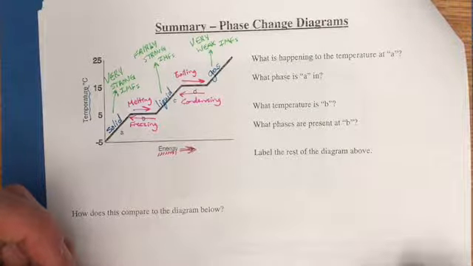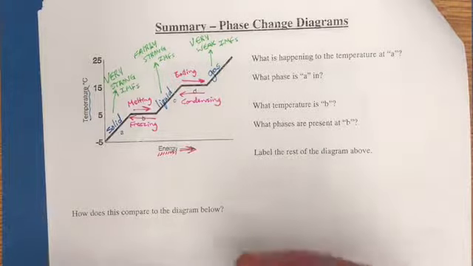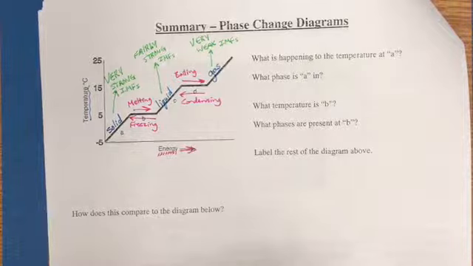Now that we have that labeled, let's go over here and answer some of these questions. Why don't you go ahead and pause this video right now, try to answer some of these questions, and when you think you're done, we'll resume this video. Okay, so let's go ahead and pause now.